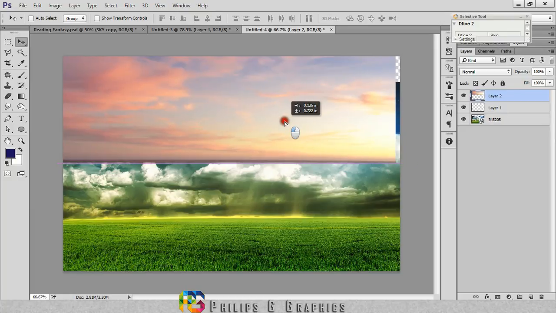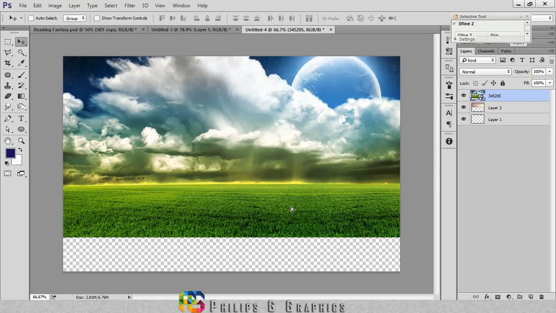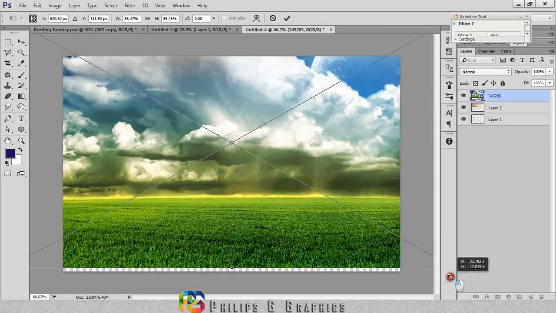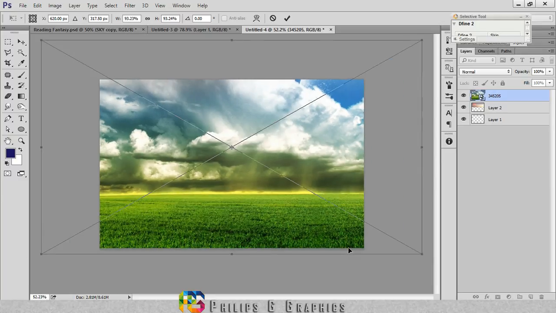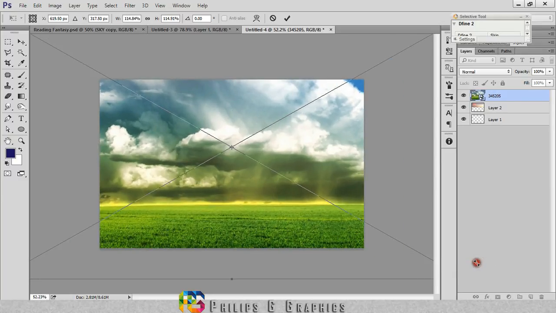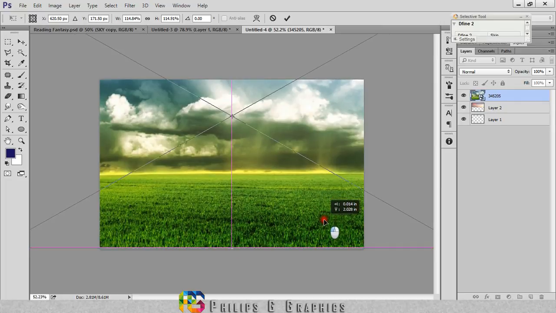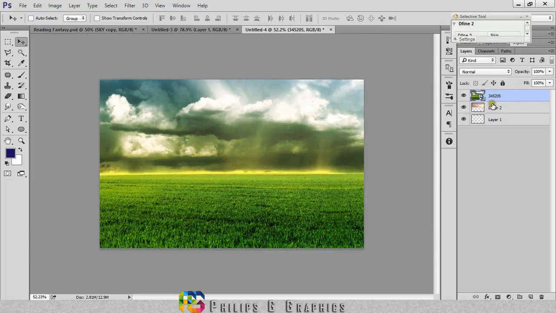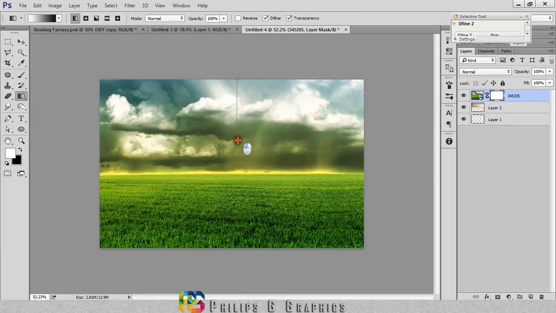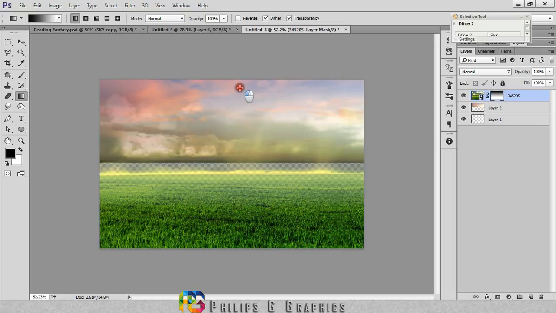Now I'm going to click down. I will drag this above and press Ctrl T to resize it. Ctrl 0, fit to screen. Enter. Next thing I'm going to do is to add a layer mask, then use my gradient tool to drag from above. Ctrl Z. I'll switch the gradient here by pressing X and drag. Okay, switch.